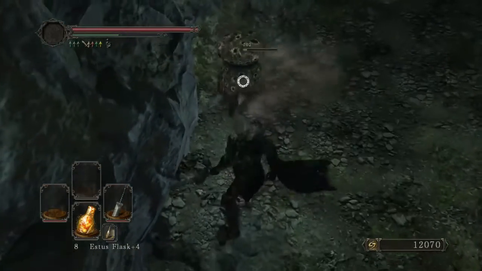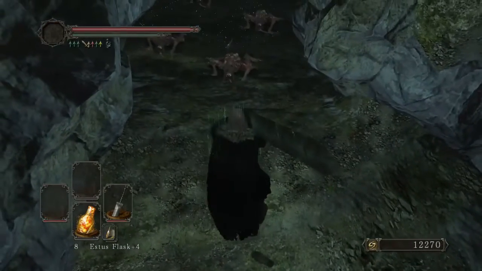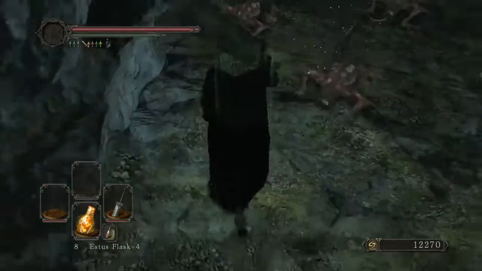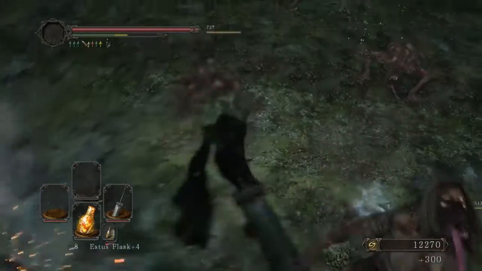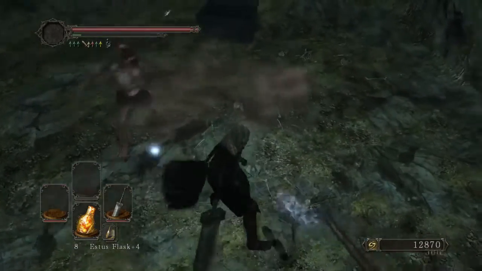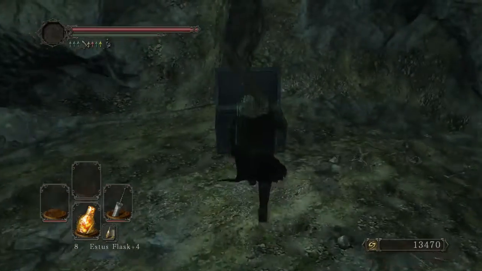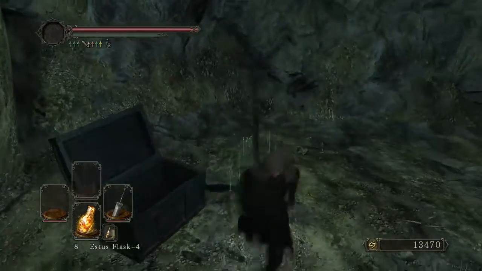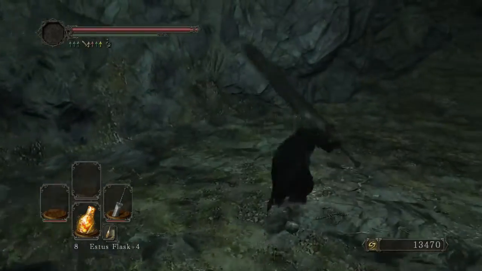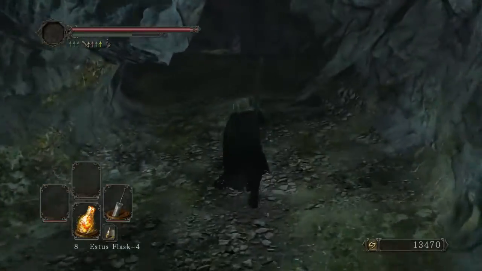Hang on. Alright. And then you have these guys right here. You can kill this guy pretty easily with a swiping attack like this, or if you have magic, you could use that. Anyway, you'll find something cool in here, and I think there's twinkling titanite. And then let's keep going.